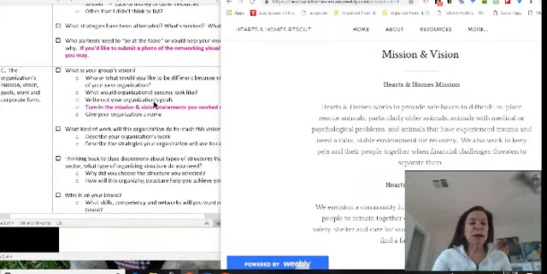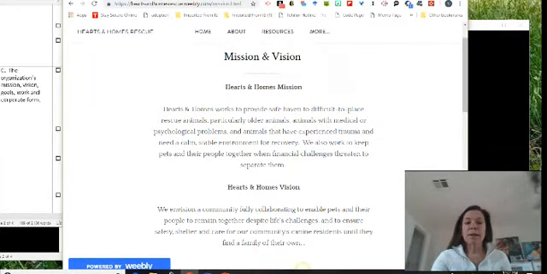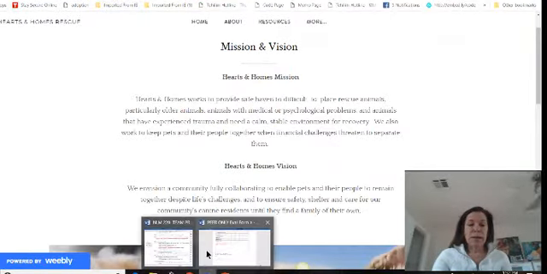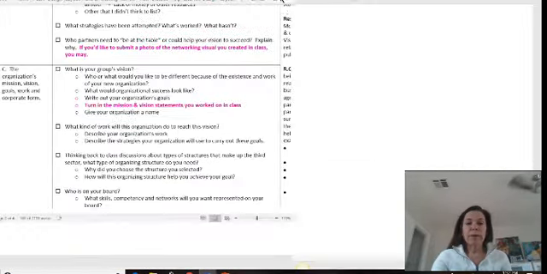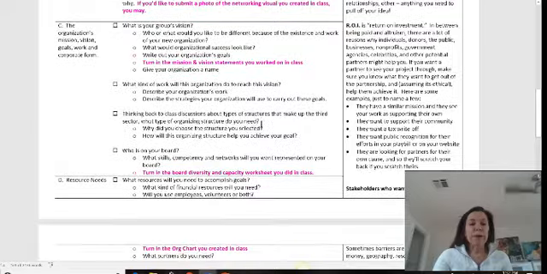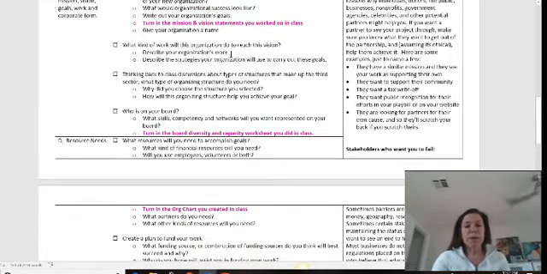As you go down the rubric, you will see that whatever it is that you were supposed to write about, describe your organization's work, describe the strategies your organization will use to carry these out.